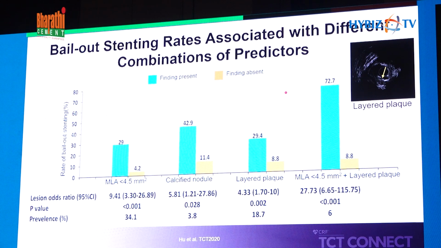And we asked ourselves, including the EXCEL and the other study, when do we see bailout stenting into the circumflex after the provisional stent? And then we asked, what does the original plaque morphology at the circumflex ostium look like? Pattern-wise, small lumen area at the ostial circ, or calcified nodule, or layered plaque, which indicates organized thrombus in the left main making the plaque shift. Those are the predictors of bailout stenting if you decide on provisional.